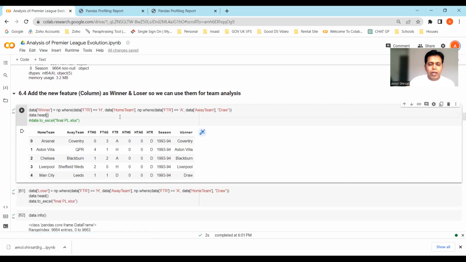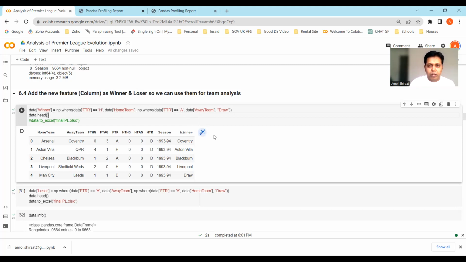And the last thing that we have learned is that we have added a new feature. We have added new features named winner and loser. Since we have the data in a general format, like the full-time result, it mentions only which team has won, away team or home team. So for a better analysis, we'll add one more column, a winner column. Based on the FTR, we will check whether it is the home team or away team, and we'll use that name in the winner column. So this will help us to do the winning analysis. So we are adding this additional column in our data set. Similarly, we will also be adding the loser column. Since we have the winner, there will be a second team which will be the loser.